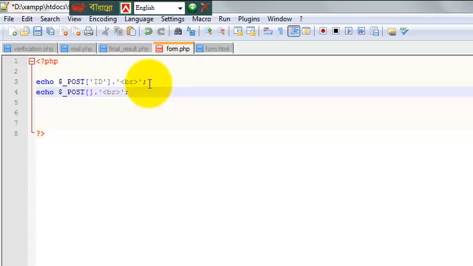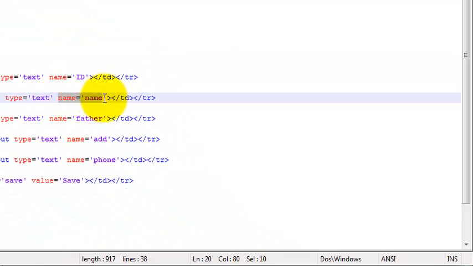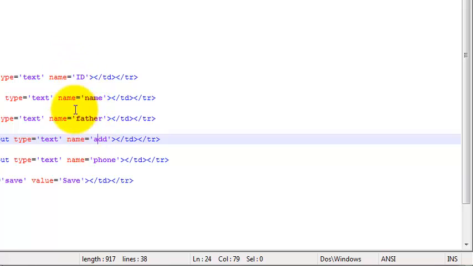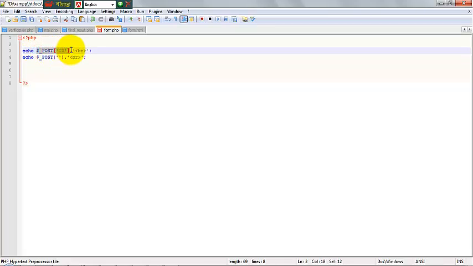We have to explain one thing here. $_POST is the default variable of the PHP engine. So I submit this form after writing something. At that time it will go to the PHP page containing the value in this attribute name id, for the phone too. So you have to use this type of name in the PHP page. And of course this is the default variable of the PHP engine. If you want to use any kind of HTML tag, at that time you have to separate this variable and a string, using a point or full stop.